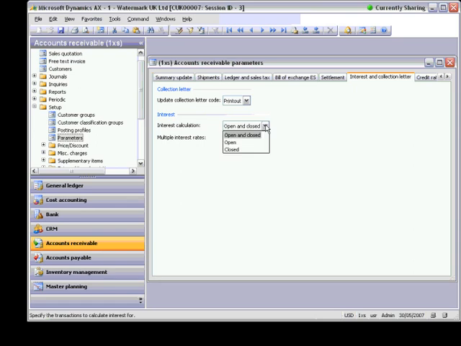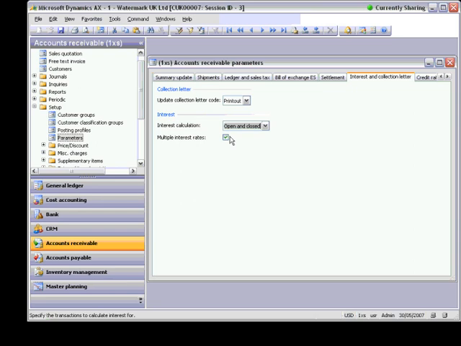And interest calculation. I can select when I want to calculate interest: for open and closed transactions, for open only, or for closed only. Open means open customer transactions. Closed means the system can calculate interest for closed transactions, that is, for the interval after the due date, between the due date and the cash payment.